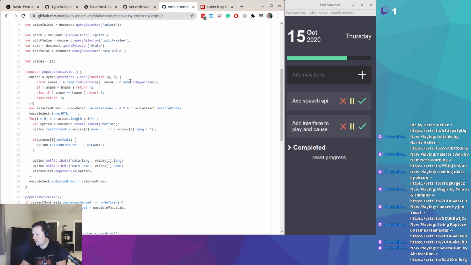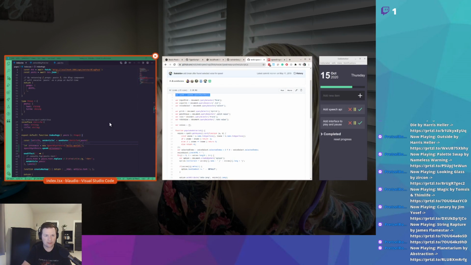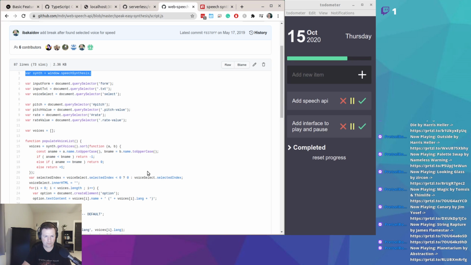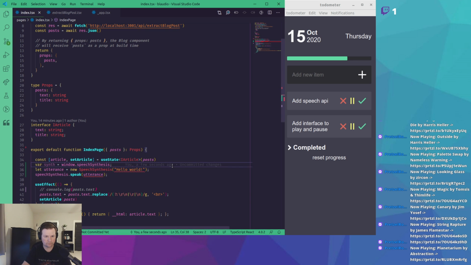Oh, you know what? Next, this is probably because it's being built on the server and that's not in the window. I can duplicate that. See what happens when they use synth. Okay, let's not try to say anything yet.